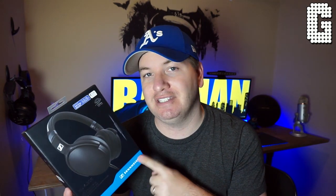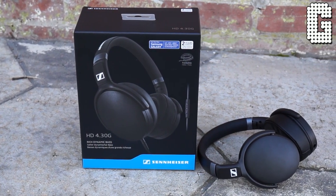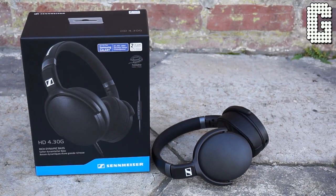Okay, so to start with, the one thing that I want to point out that's important is that it depends on what device you have, because Sennheiser offers two different variations of these headphones. If you own an Apple product like an iPhone or an iPad, you want to make sure to get the 4.30i, and if you own anything Android, you want the 4.30G. Today I'm reviewing the G model because I have a Samsung phone, but everything works exactly the same, so this review pretty much covers the Apple review as well.